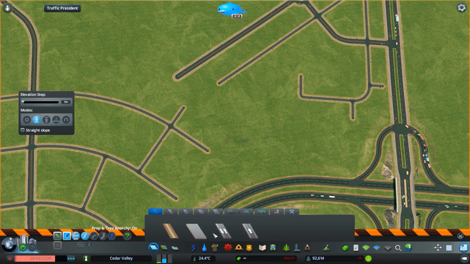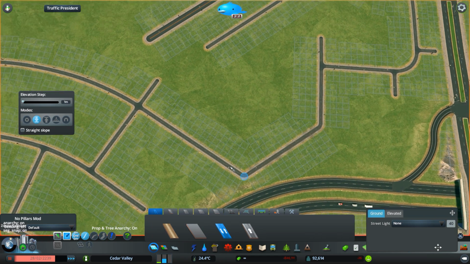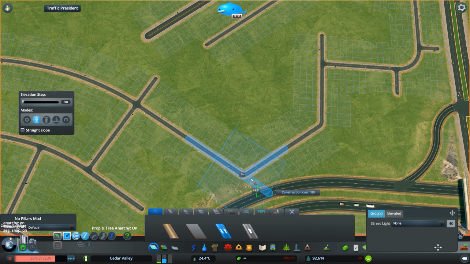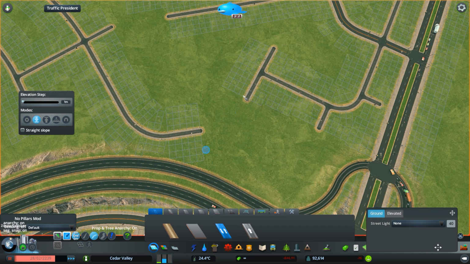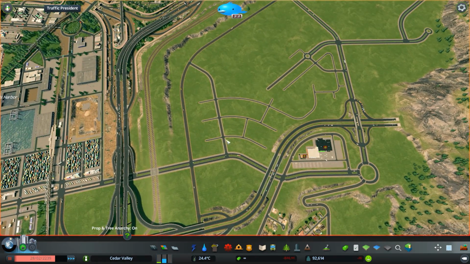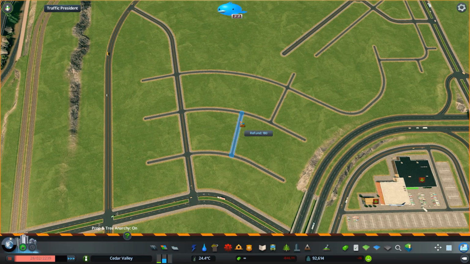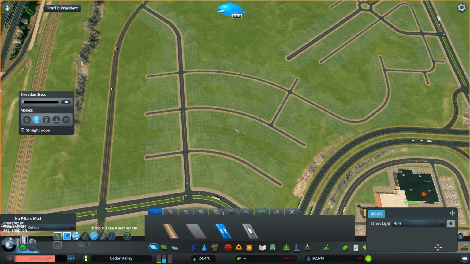So what I want to do instead is just follow this up to here, follow this up to maybe here, and maybe there. And this is 5 units. See if this actually looks nicer than what it used to look before. Something like that, and 5 by 5. All right, so now it's definitely looking a little bit more organic. I want to get rid of that road. Not a huge fan of that.